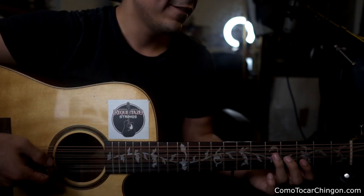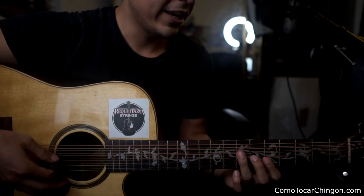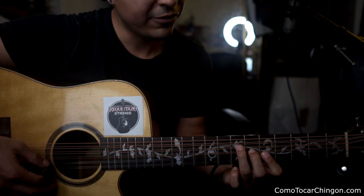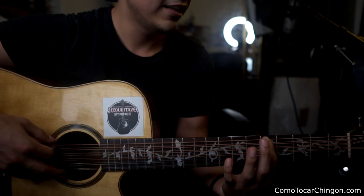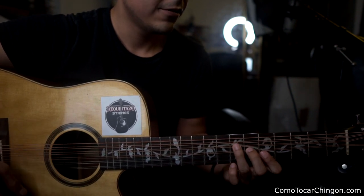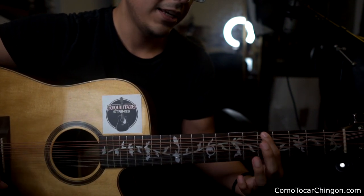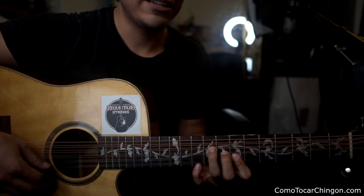I mean, if you're playing in sol, we start here. So if you're playing in la, igual, you're gonna start here. Since we're starting with this finger, the first finger, in el traste 5, igual. See? Or if we're starting here, just memorize those shapes.